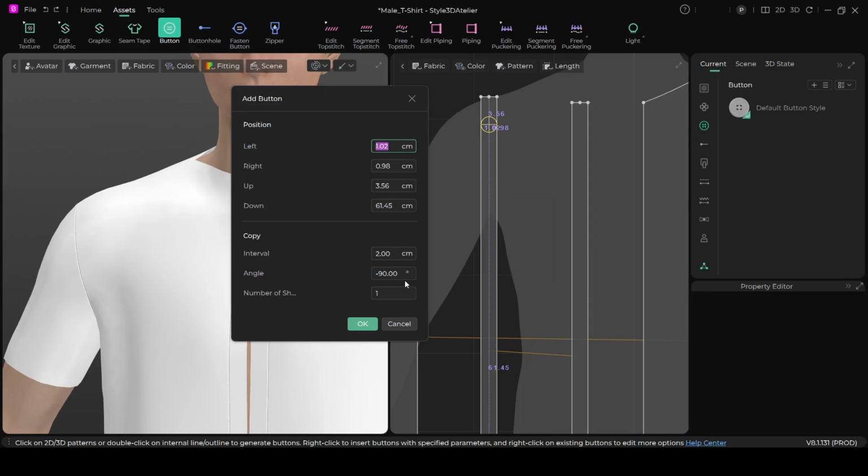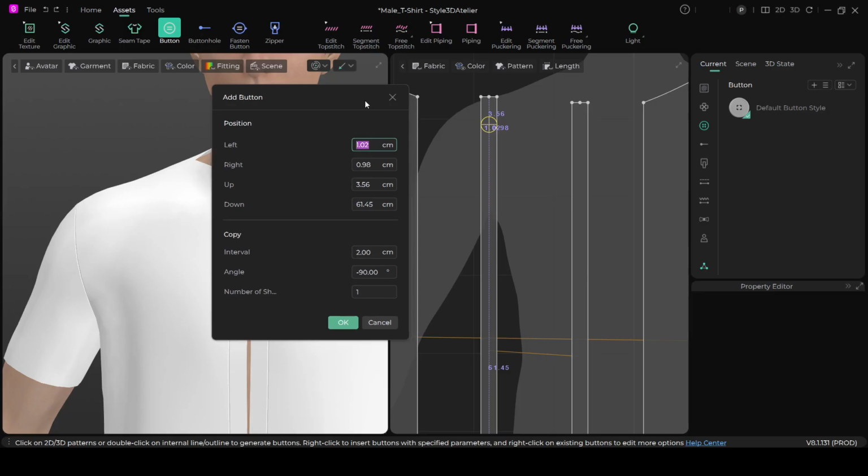There is also the angle, and the angle just talks about the line of buttons, which angle they're going to go in. For example, this minus 90 means that they're going in this vertical line. If I were to put 0, or 90, they would just go elsewhere, for example diagonally or horizontally. So this here, keep it at this value.